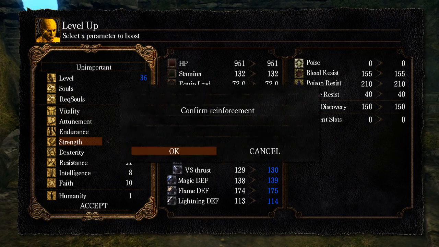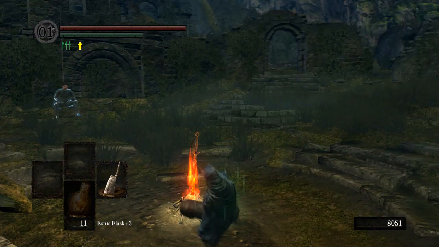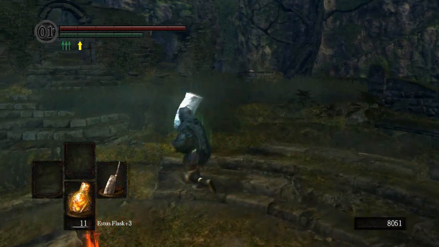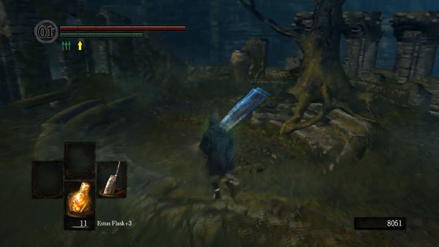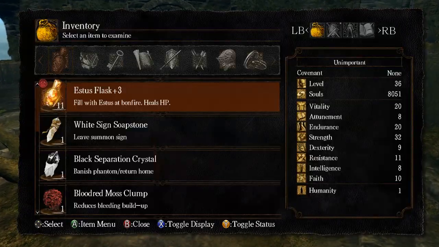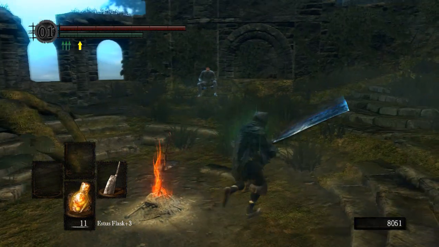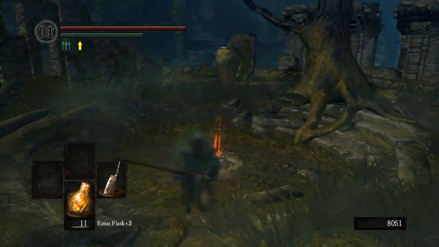And we're going to keep increasing our strength here, because as you can see, it was making us do good damage. We got vitality and endurance to 20. In my opinion, that's enough to beat the game. If you have vitality and endurance at 20 or 25, that's more than enough to beat the game. So we're just going to keep getting strength up until it gets to 40. Then we'll probably spend a lot into vitality and a tiny bit into endurance, because endurance is just fine. We don't need more endurance.